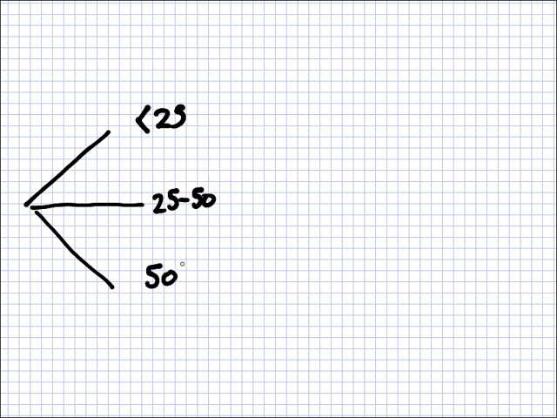Okay. A student can either study for less than 25 hours, between 25 and 50 hours, or more than 50 hours. Okay, so the possibilities start off like this. They can study for less than 25. They can study between 25 and 50. And they can study for more than 50. Fine. This confused me. Isn't that greater than? This one's less than 25, 25 to 50, and then more than 50.